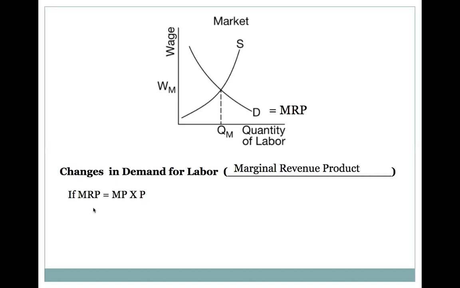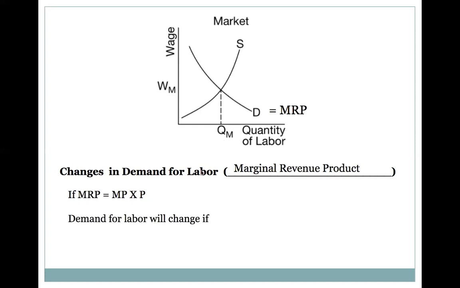And they can't be paying me more than the revenue that I generate for the business. So my wage cannot be higher than the marginal revenue product. So we can see here, this is what we were willing to work for. Here's the supply of labor. And here's where the wage I'm willing to work for matches up with the revenue that I'm going to generate for the business. And so this is the quantity of workers that will be hired.